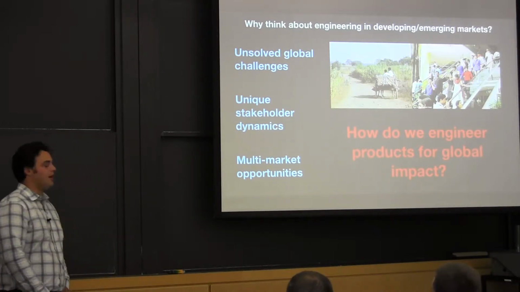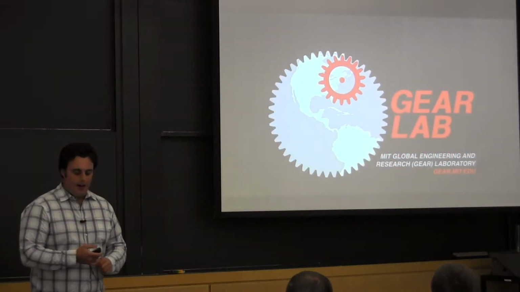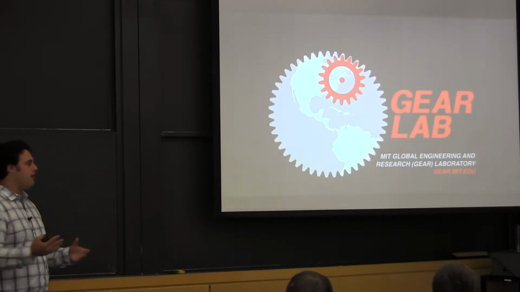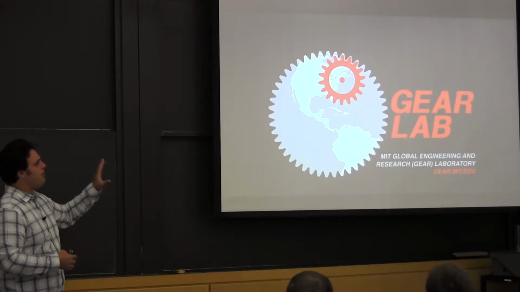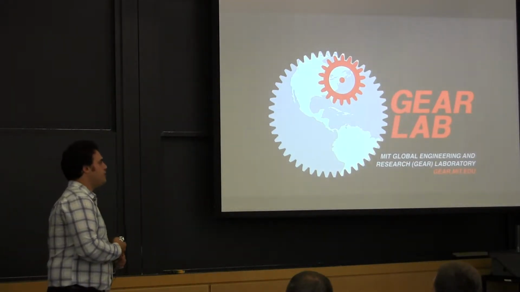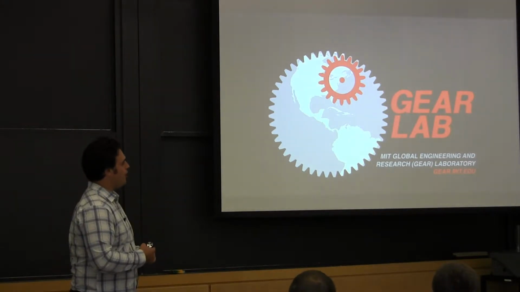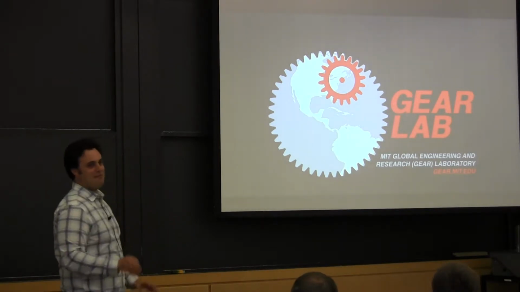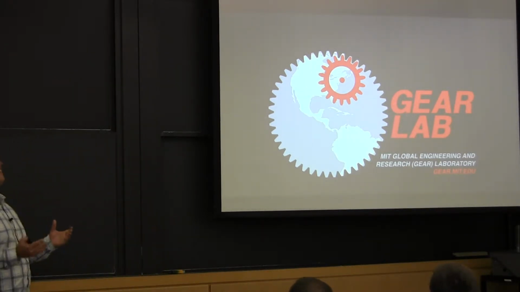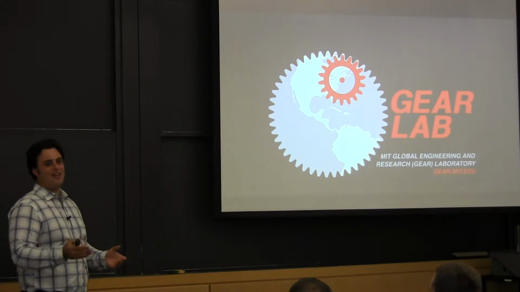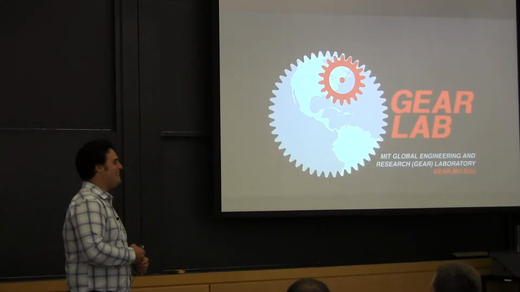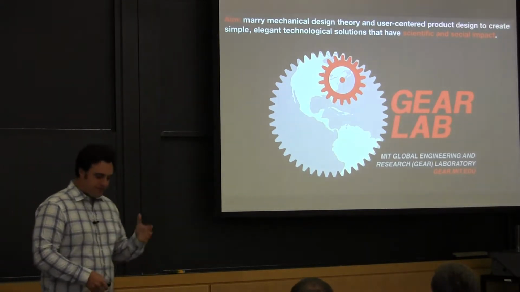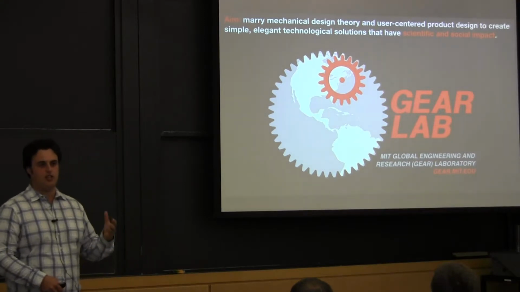How do we engineer products for a real global impact? This class and this ethos of how you engineer products for global markets is really the ethos behind my research group, which is called the Global Engineering and Research Lab, GEAR Lab for short. Any Top Gear fans? The TV show? Yeah, you notice the font? I'm a massive Top Gear fan. And I love that we can use GEAR Lab, and our email address for the group is gearheads@mit.edu.